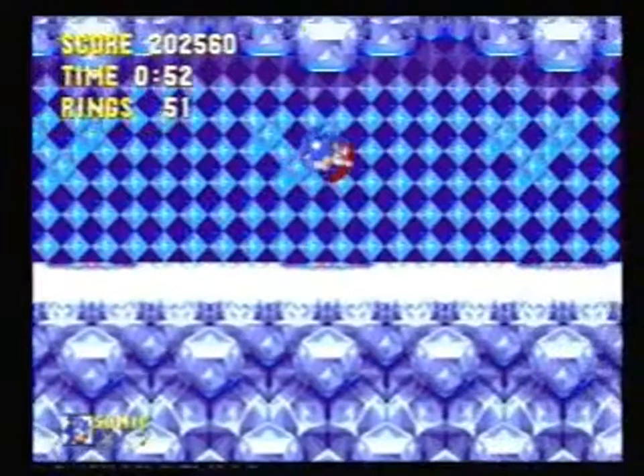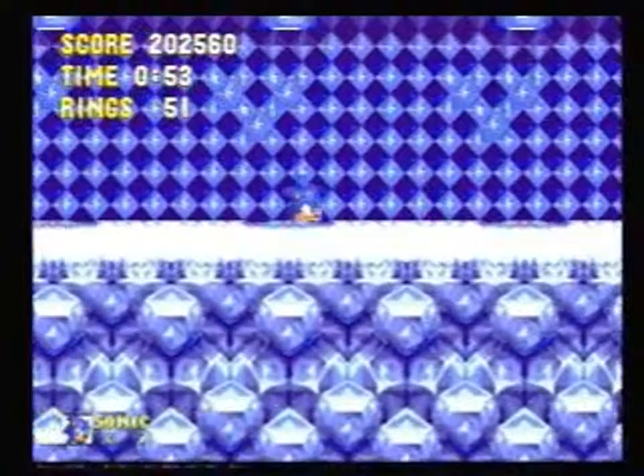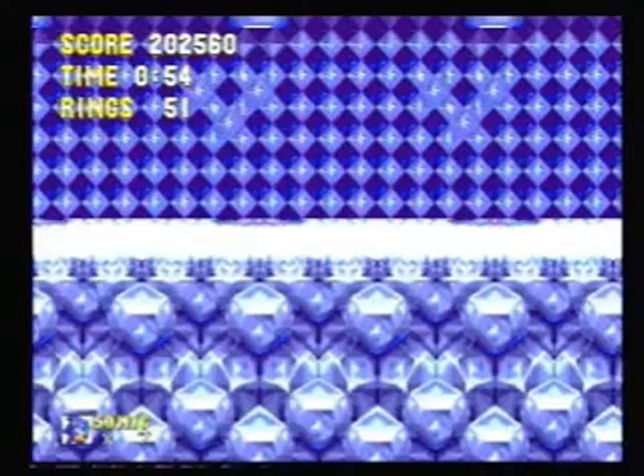At the third set of tiny little hills after the ice block closes behind you, you can see these tiny little dimples in the hill: one, two, three, four. What we're aiming for is for Sonic to land right in between those last two of them, because there's actually a slight decline there. That's going to cause Sonic to continue to run on that decline into the ground. You can see I hit it and then run into the ground — I'm continuing to hold right, but because I'm in a wall, it's pushing me out to the left. As I go past the left edge of the screen, I will level wrap towards where the Act 2 boss is.